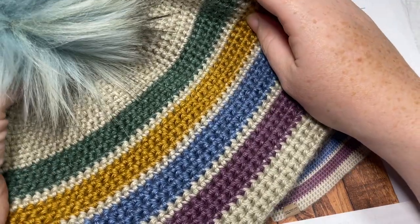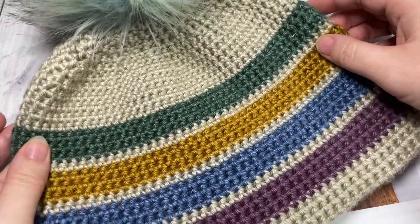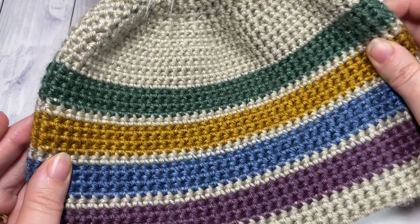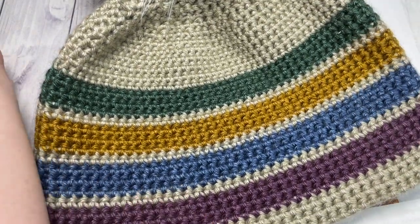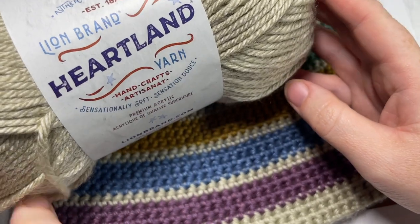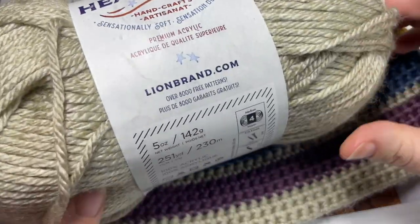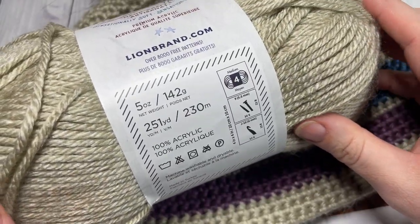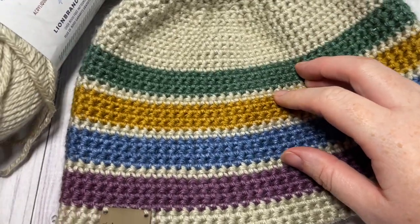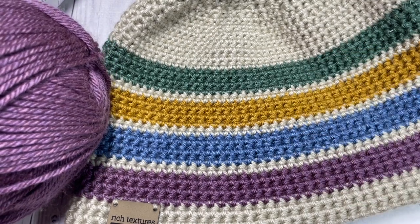The size we're going to do is an adult size, about 20 to 21 inch circumference, and I'll give you instructions on how to adjust the size later on in this video. For this crochet pattern, you're going to need some worsted weight yarn. I am using the Lion Brand Heartland yarn, which is an acrylic worsted weight. You're going to need 5 colors in total if you'd like to work it as I have here. First, you're going to need about half a ball, so about 125 yards of your color A, and then about 50 yards or less of each of your colors B, C, D, and E.